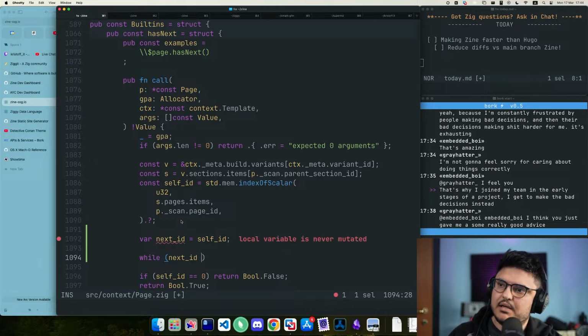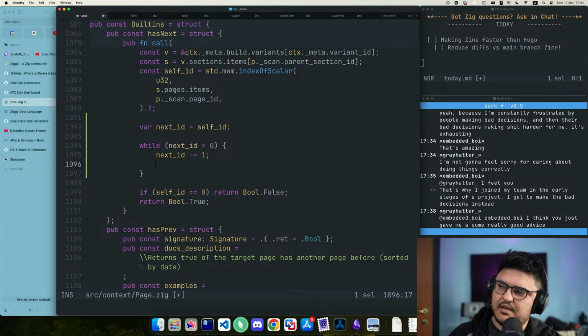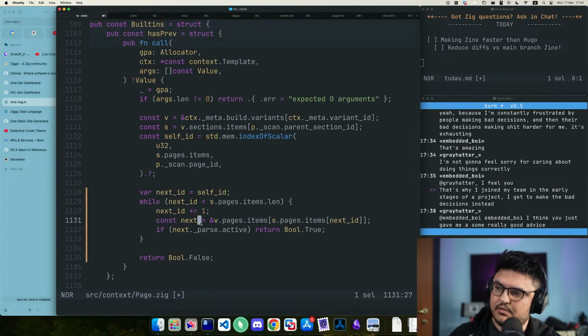While next ID is greater than 0, we subtract 1, and then we look at whether it's a draft or not.